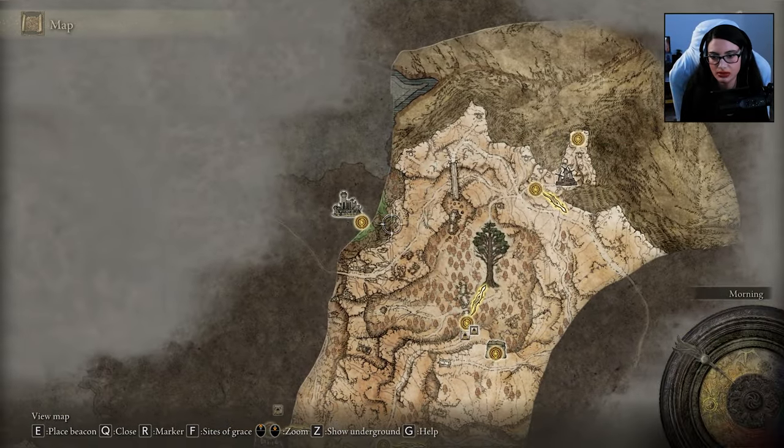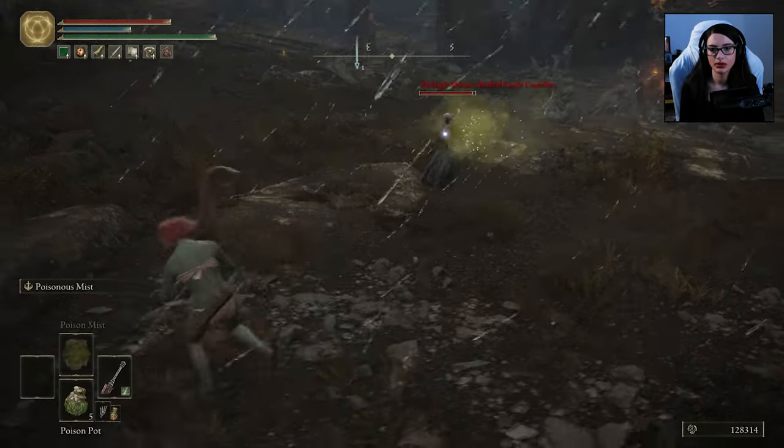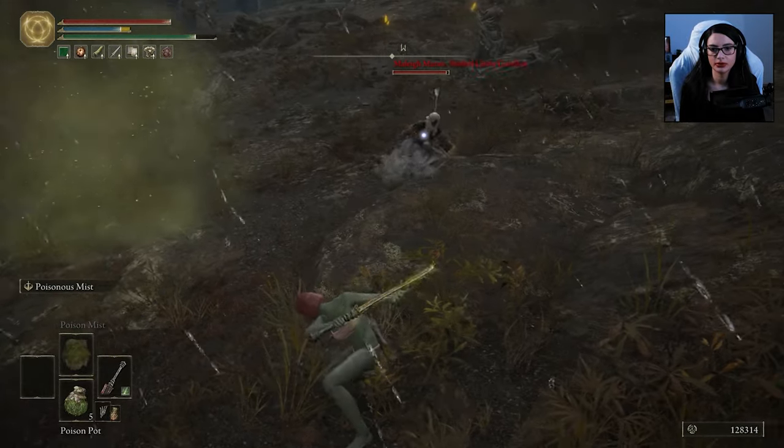Next, we will collect the Endspore Pier, which is dropped by a hostile NPC found in the fields west of the Shaded Castle. You also do poison stuff.